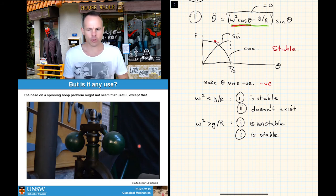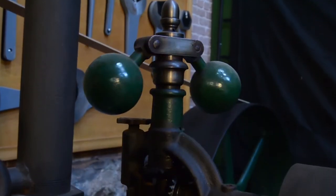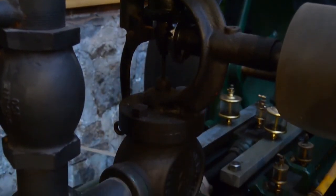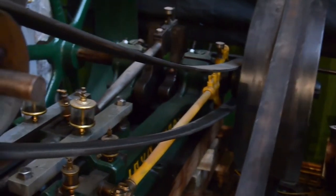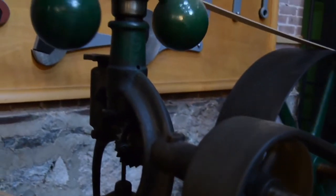It also turns out to be a very interesting problem. A lot of people ask me, oh, that's kind of cute, but what's it for? So the mechanics that we just did in this third problem actually underpins a really important engineering invention of the past. A centrifugal governor is a device used for controlling the speed at which a machine operates by regulating the admission of working fluid. Invented by James Watt in 1788, the governor became a fundamental component in many of the machines that drove the Industrial Revolution. Most commonly fitted on steam engines, power is supplied to the governor via a belt and flywheel connection with the engine's output shaft, causing the governor to spin as the engine runs.